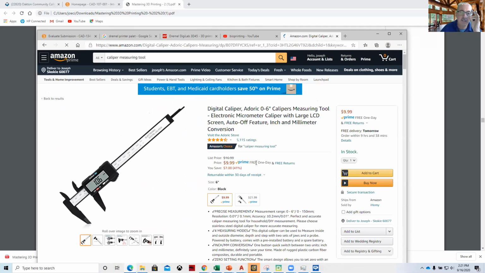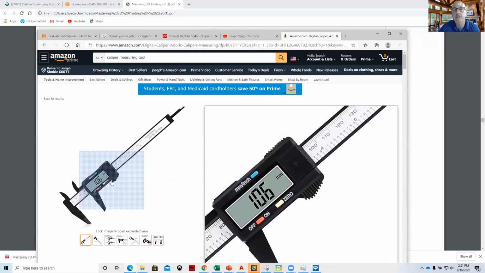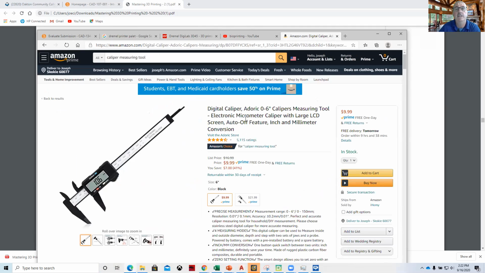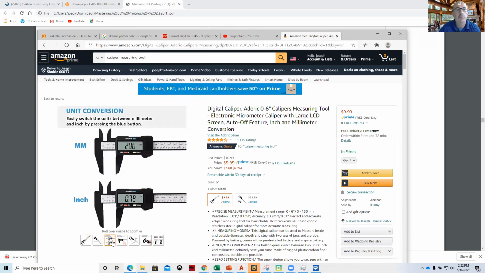If you're replacing a part from your kitchen stove, or I'm working on some plant stands for around my house and I'm used to inch measurements, I just click the blue button and switch it over to millimeters, and then I can get real world sizes. So it's a great idea to order one of these digital calipers as you get better with your design experience.